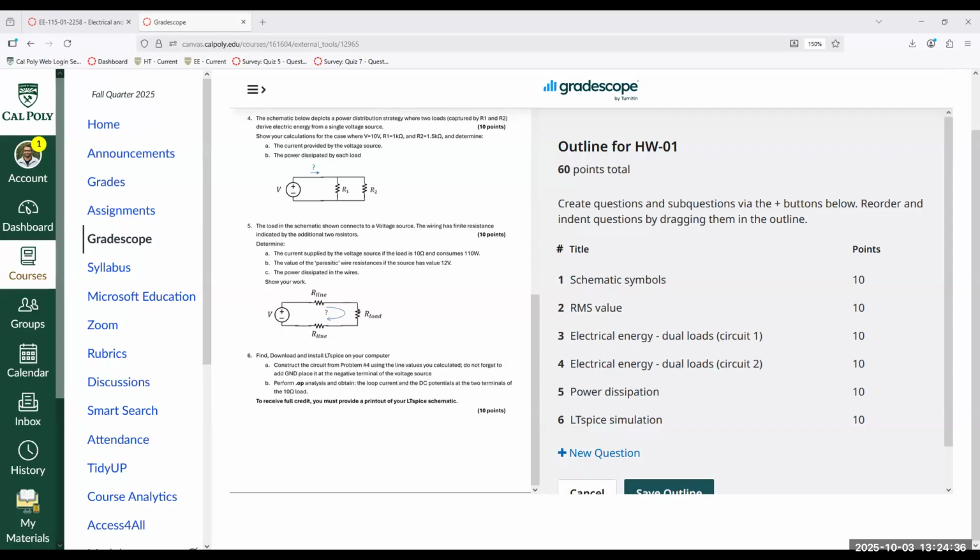So I'll send an announcement, or post an announcement, right after I verify with him, which will be sometime later today, if he responds. I'll solve this with 120 volts, and if it works out, then again I'll let students know either way. So if you solve with 120 volts, then chances are it might work.